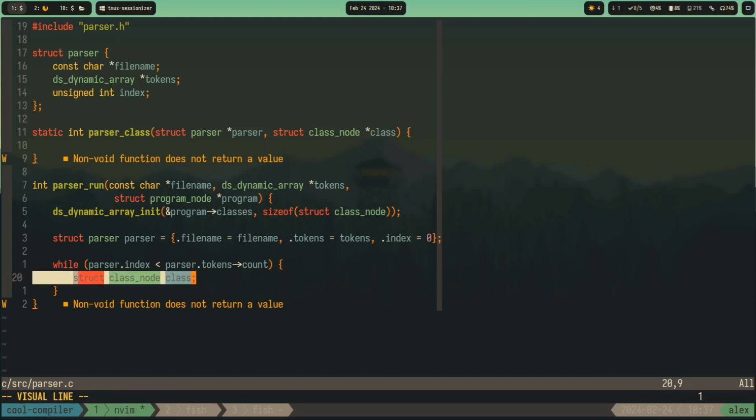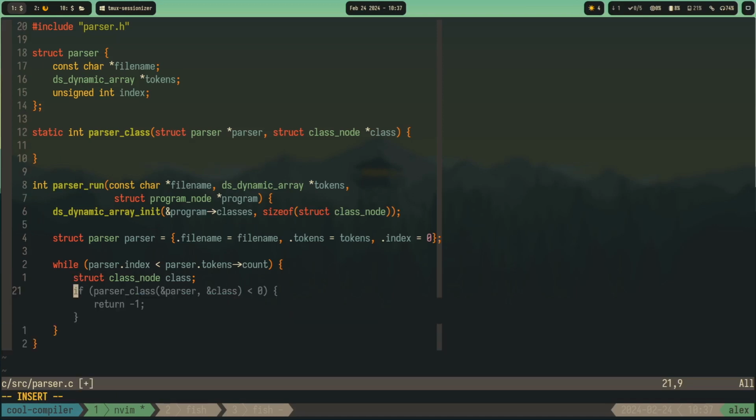So we have the class, and now we just need to call. So yeah, I don't even know if we get an error, we shouldn't really stop.